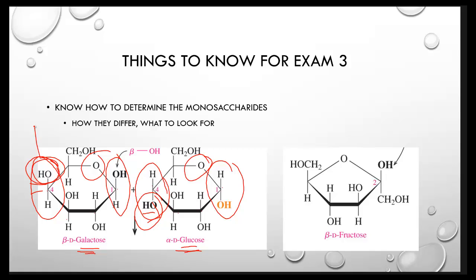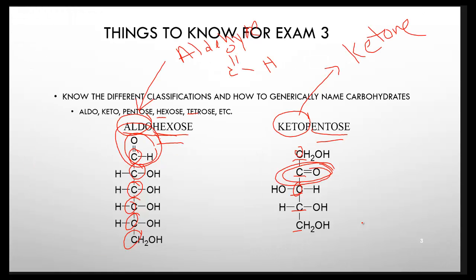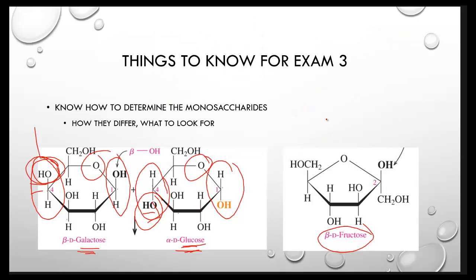Now fructose is very obvious when you look at it, because unlike glucose and galactose, fructose started off as a ketose rather than an aldo. So therefore, it turns into a pentagon rather than a hexagon. We have a carbon sticking out at the bottom here and a carbon sticking out at the top up there, whereas we only have one carbon coming out there. And that's because the oxygen was in the middle of the chain rather than at the end.